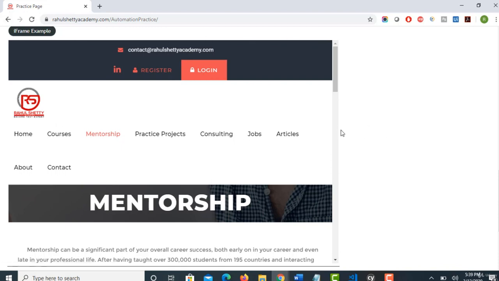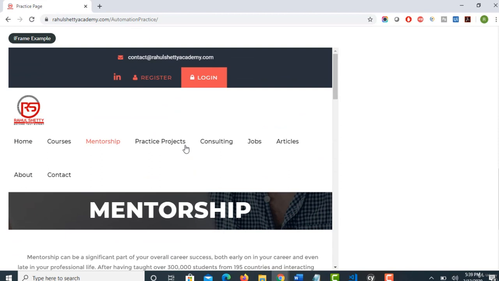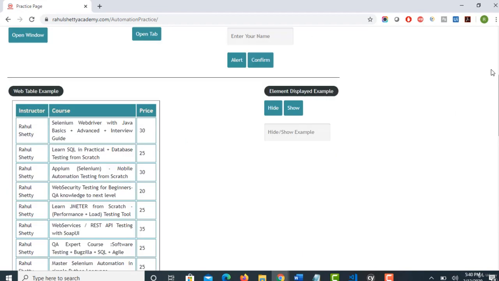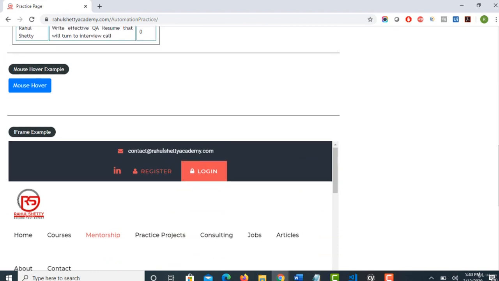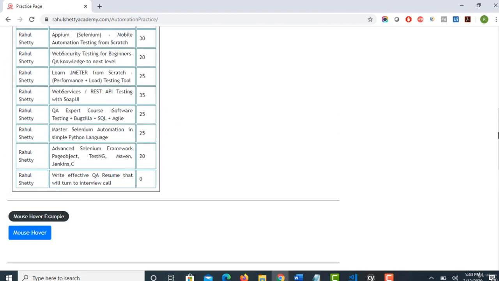You have to use a mechanism to make Cypress understand that the operations we are now performing are not part of this HTML document, but part of the frame. You first have to give Cypress that knowledge to switch to the frame, and then Cypress will have knowledge about this document and will be able to identify the elements. You will rarely see this in real time, but whenever you see a frame embedded in your HTML, you should handle it as a special case using Cypress, which is not possible in a straightforward manner.